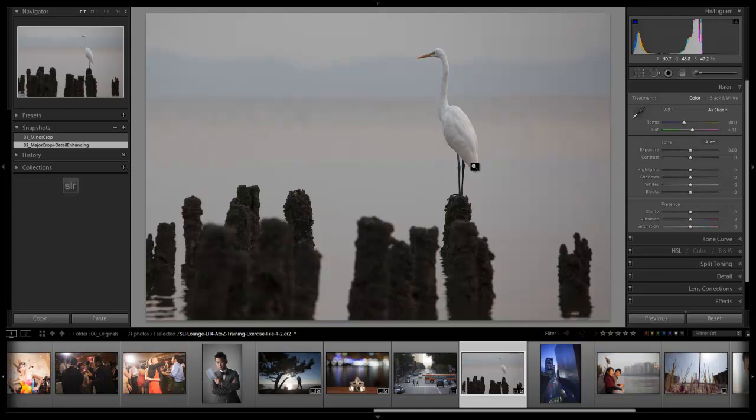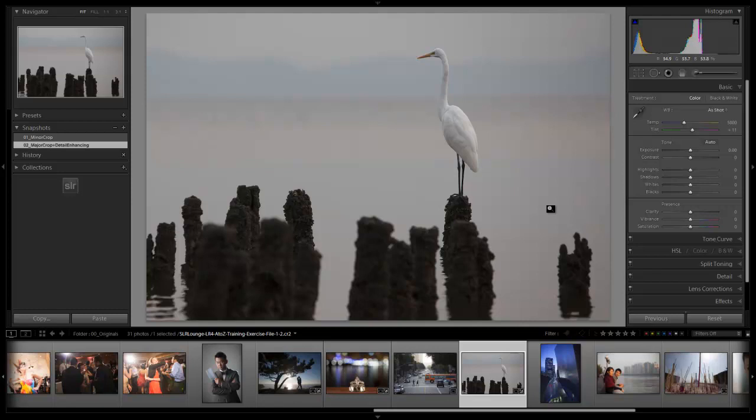For example, if you're editing in a very bright room, you're going to have a tendency to come out with images that are a little bit too bright because you're compensating. You might not see how bright those images are because everything around you is so bright, specifically if there's light falling on your screen. If you're on the opposite side and you're editing in a pitch black room, then your images might come out too dark because compared to the background and everything else in that room, those images are already super bright. So it's good to edit your images in a medium to semi-dark room without any light falling directly on your screen.